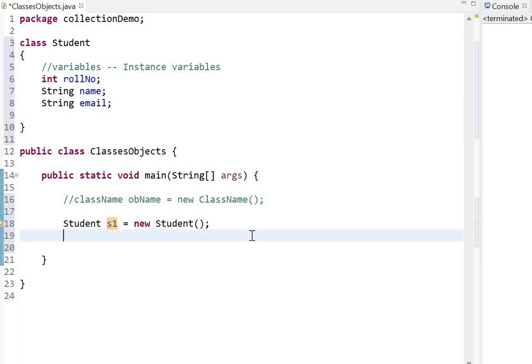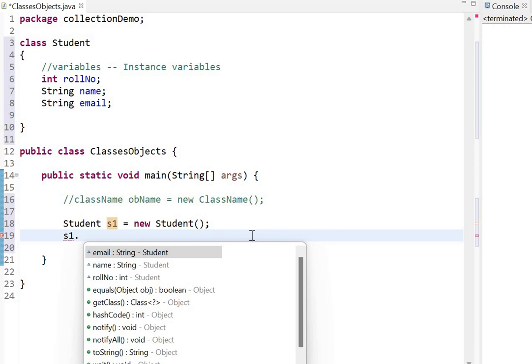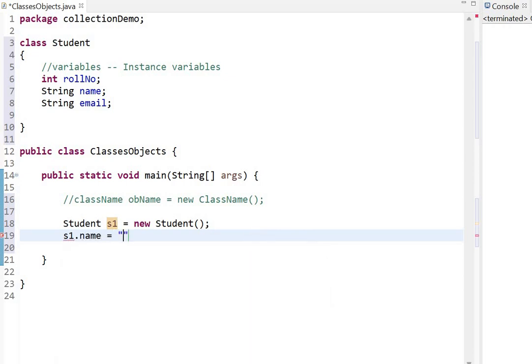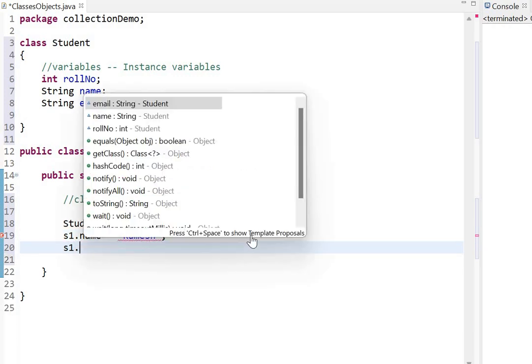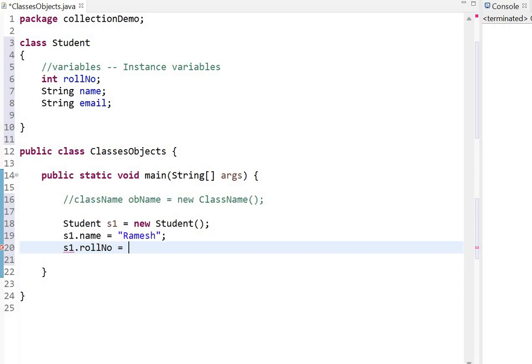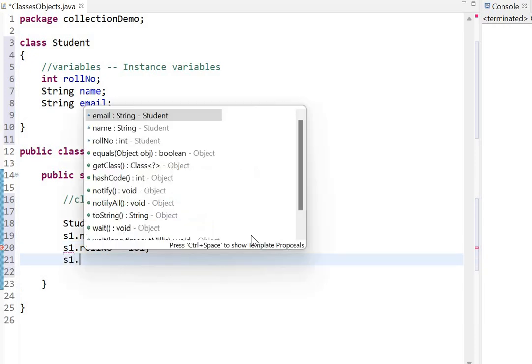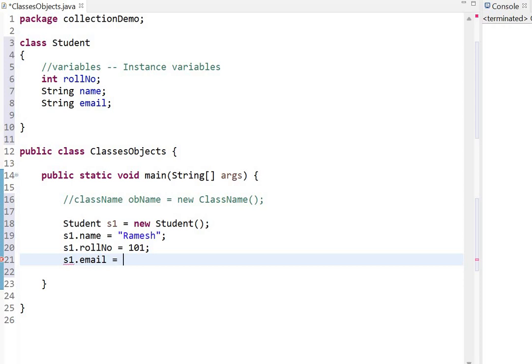Similarly, if I have to assign some values to these variables for the student S1, I can do that using the dot operator. Say S1 dot name is Ramesh, S1 dot roll number is 101, S1 dot email is Ramesh101@gmail.com.